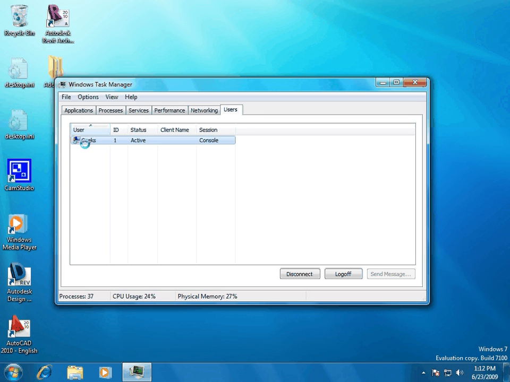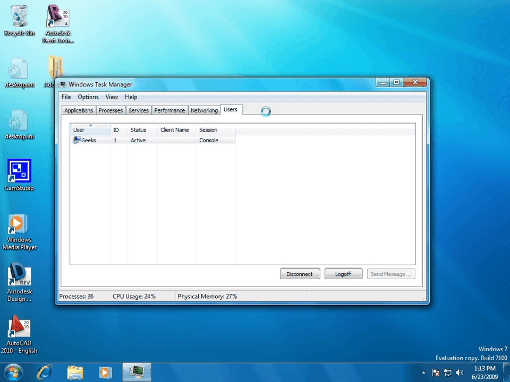And we can also, if you're not on a domain and you have fast user switching, go in here and find out who's on. Who's there, what tasks are running, and you can also send the other user a message. So that is only available to computers that are not domain-joined.